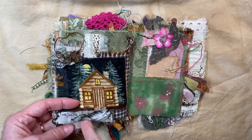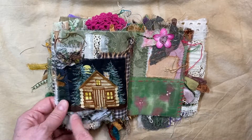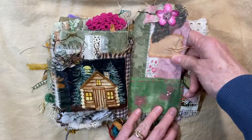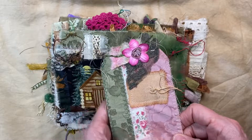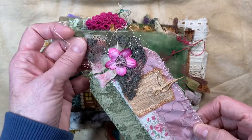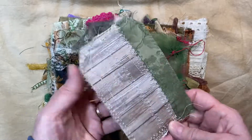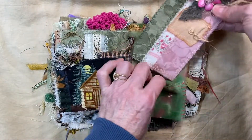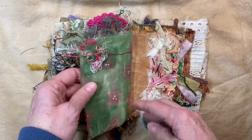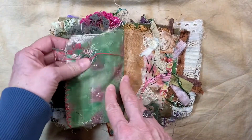I had some birch bark looking trim or fabric, and I thought that kind of actually looked like a snowy walk — came out pretty cool. This is the second pocket here, and I did a little different thing — I sewed fabric down, left all the strings on there, just sewed all kinds of junk in here. And the back of it shows a little bit of sewing. Pretty cool. It's just fabric — it needed something to support, that's why I went ahead and put the cardstock on the back.